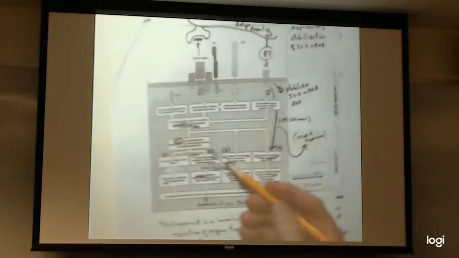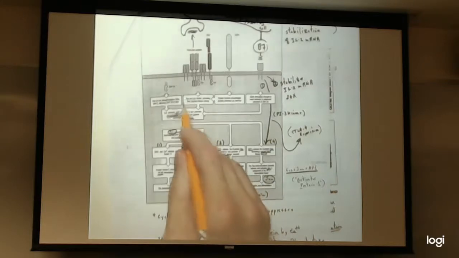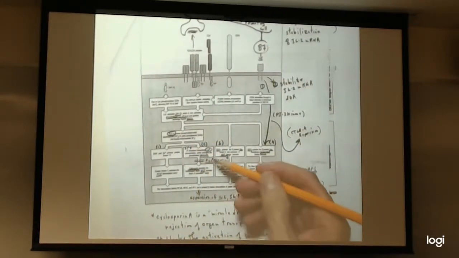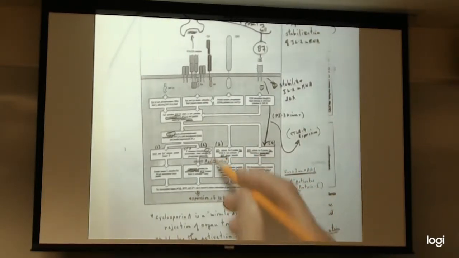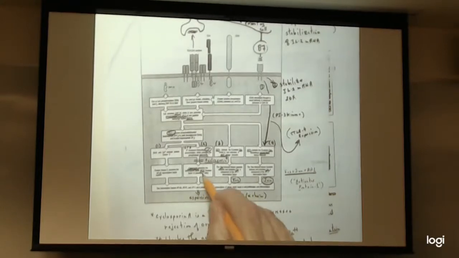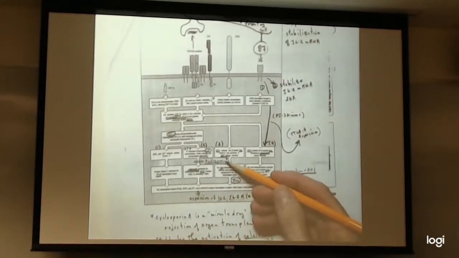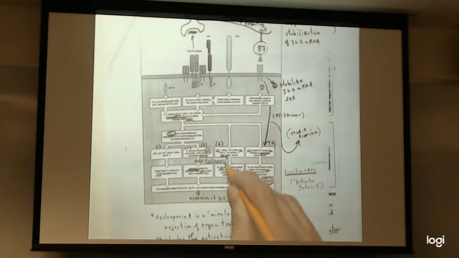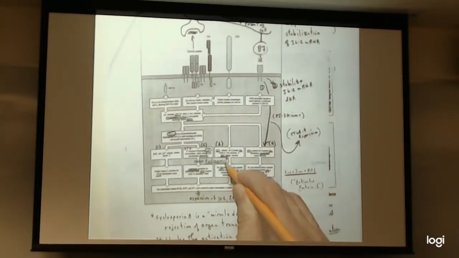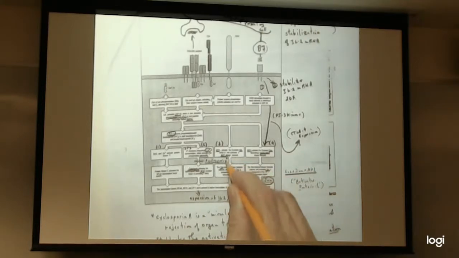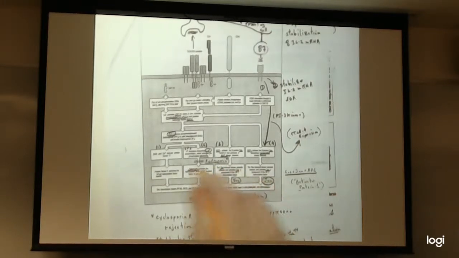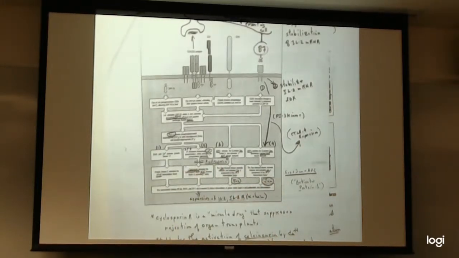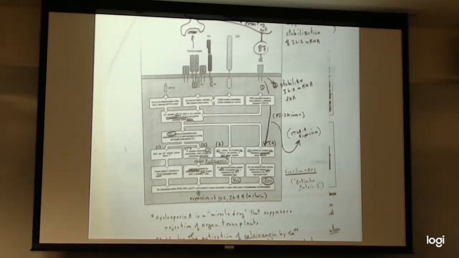Now, this step right here, calcineurin, the phospholipase C pathway, is going to activate calcineurin. And calcineurin is then going to turn on one of these transcription factors, NFAT. Well, this immune suppressive drug that permits us to do kidney transplants and heart transplants is called cyclosporin. It acts by blocking calcineurin. You will remember that. Cyclosporin blocks calcineurin. So no T cell growth factor is going to be produced.